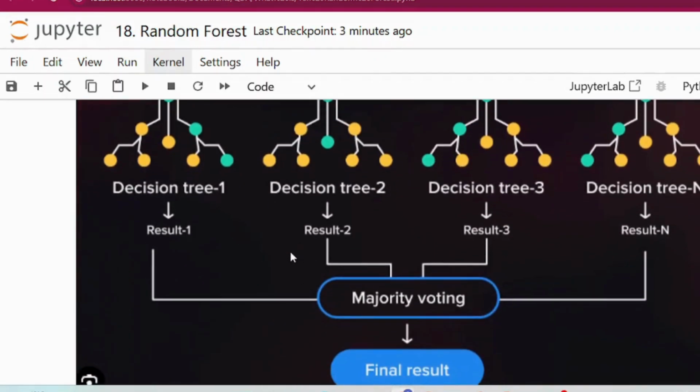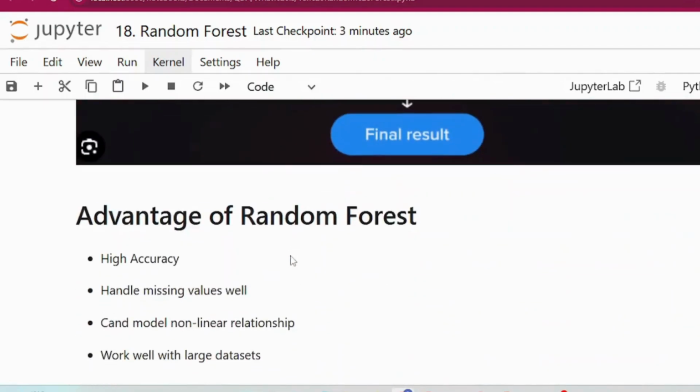So random forest has a lot of advantages. First, it's extremely powerful and works well for both classification and regression tasks. Since it uses multiple trees, it can handle a large variety of data types, including numerical and categorical variables.